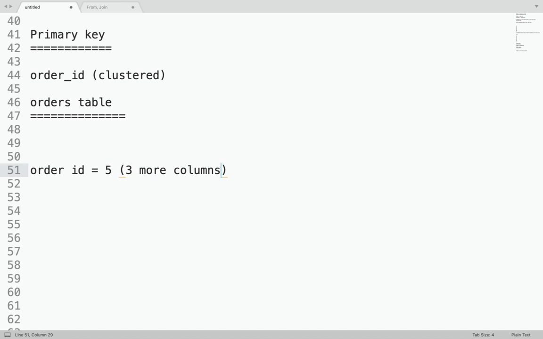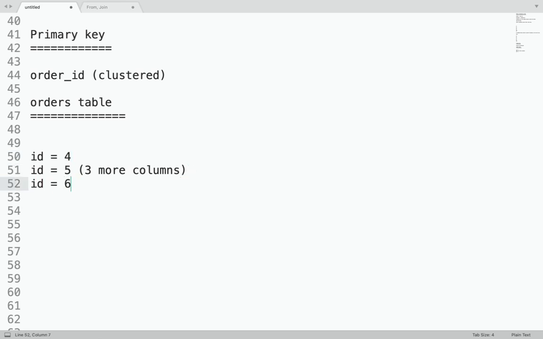Then this record will be inserted in the table. When another record with order ID 4 comes, it will be inserted before this. And when ID equal to 6 comes, it will come after this.